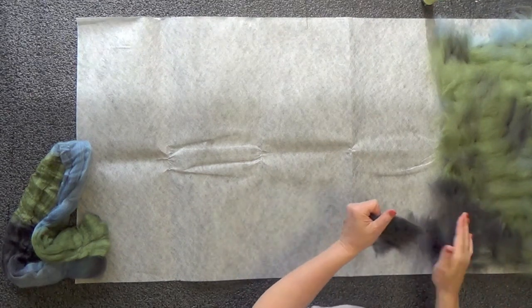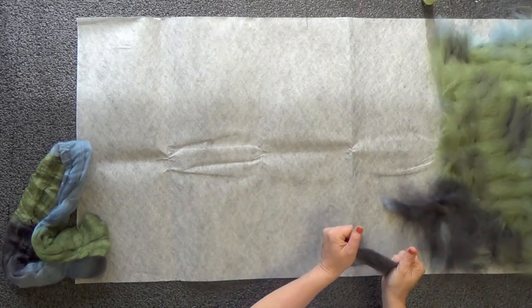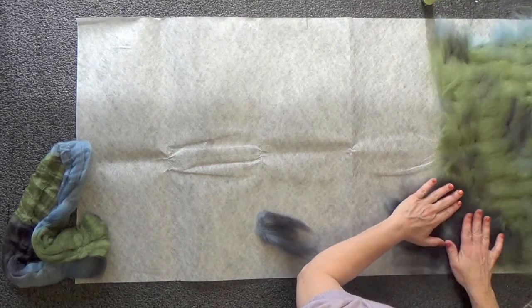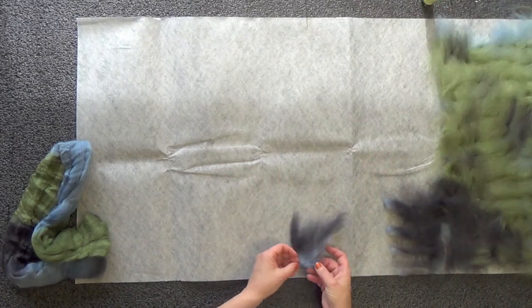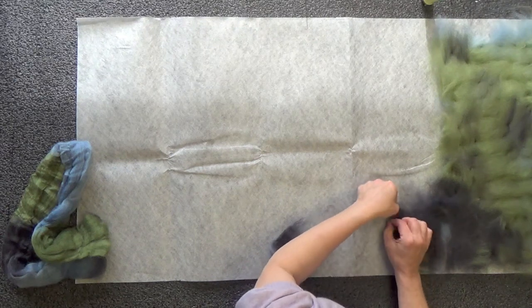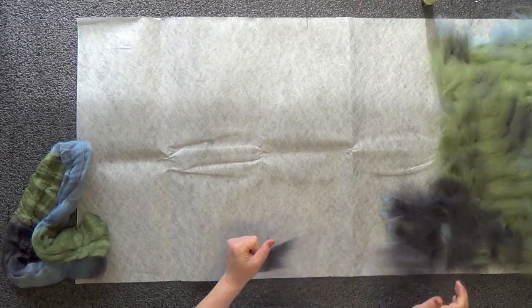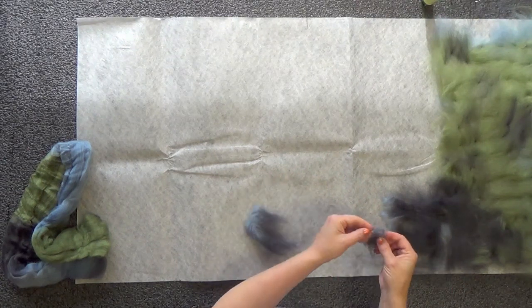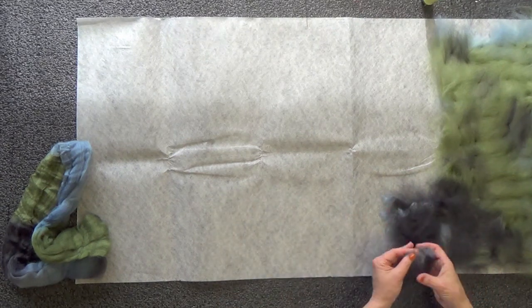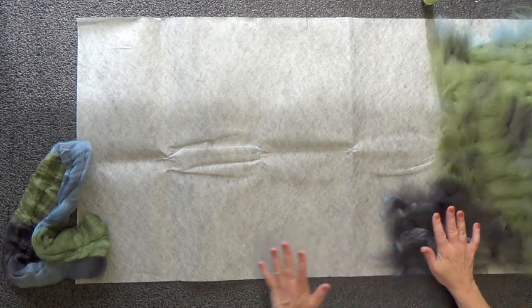I've actually got a little bit of blue in there too, so it makes for an interesting mix. And I'm just trying to stay as even as I can, because it gives me the most even finished piece. As you can see, these little tufts towards the end, they get a little uneven, and so I'm going to try to even that out a little. Yep. There we go. Just do it a little like this. It actually looks pretty cool. Gives it a little cross-hatching.